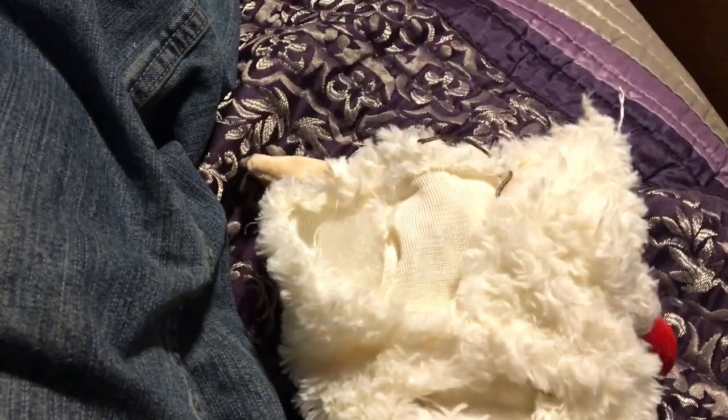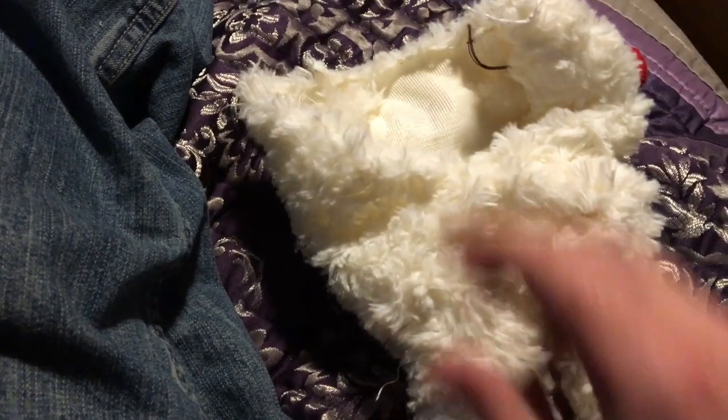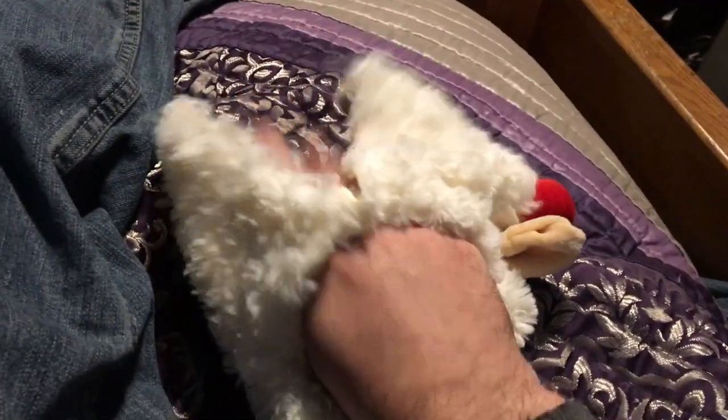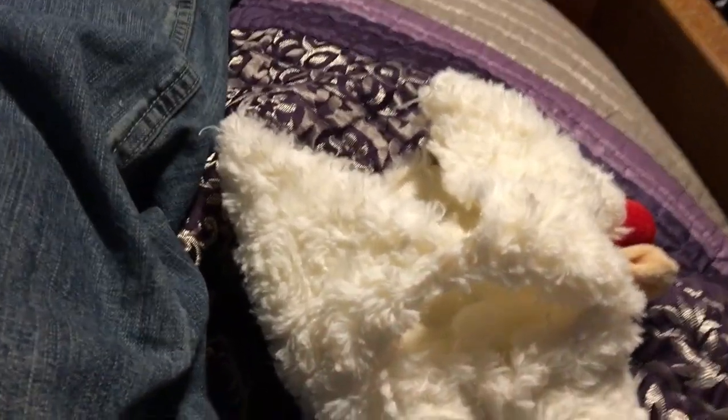In the back, where I have it all busted open, I'm gonna go through this hole here for the bottom. I'm gonna leave that little knot. And I'm gonna put the sock right here. Maybe I'll get a shot of that.